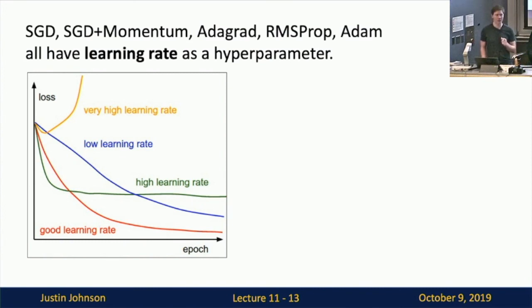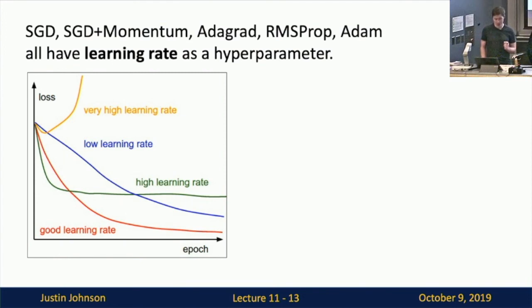So here, for example, in yellow, if you set the learning rate too high, then often things will just explode immediately, and the loss will escape to infinity, or you'll get NaNs, and it will very quickly go very wrong very fast. In contrast, if you set something like in blue, a very low learning rate, then you'll see that learning tends to proceed very, very slowly. And this is good because you make progress, things don't explode to infinity, but it might take a while for your loss to actually drop to very low values.